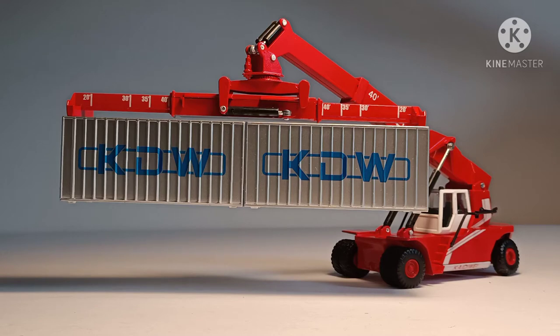We'll take some close-up shots of the interior of where the operator sits. And in fact, I'm looking at it now, and it's really quite detailed. There's this little steering wheel and a chair. There's two chairs actually. Yeah, the chairs are the exact same size as you'd see in a Hot Wheels car or a 1-64 scale truck.